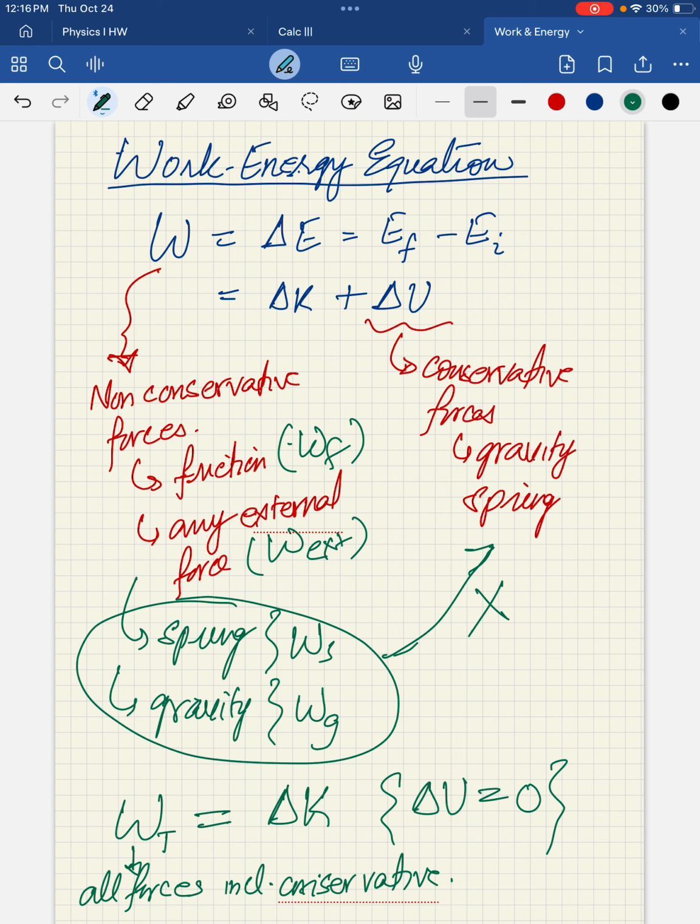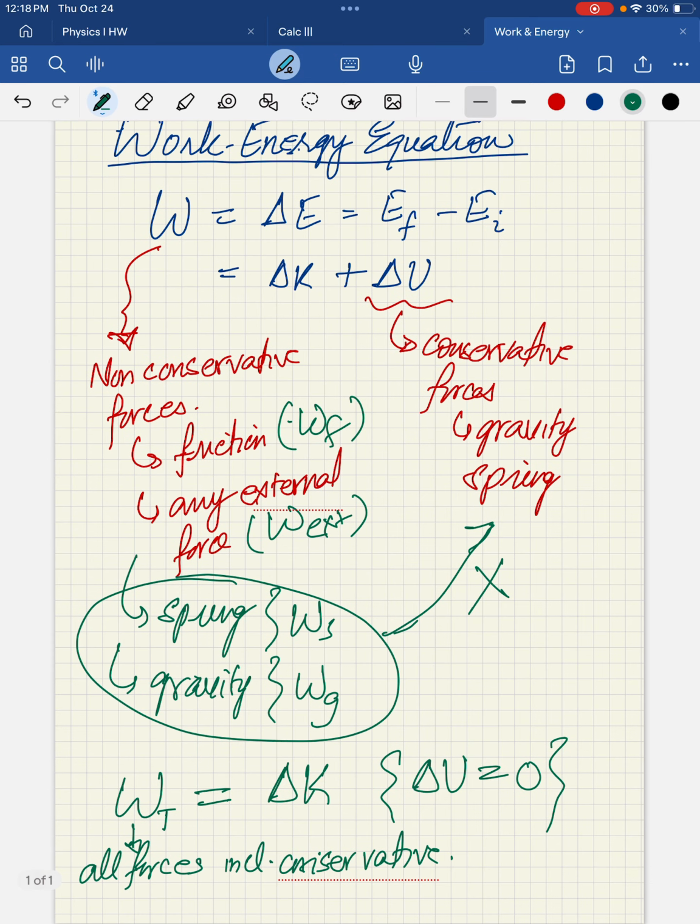So accordingly, when you are adding all the work on the left hand side, W friction, W external, W spring, W gravity, if you're adding all of them, you have to just make sure that you're taking care of the signs and properly adding them. And on the right hand side, delta K is half mv square, the change in K, half mv final square minus half mv initial square.